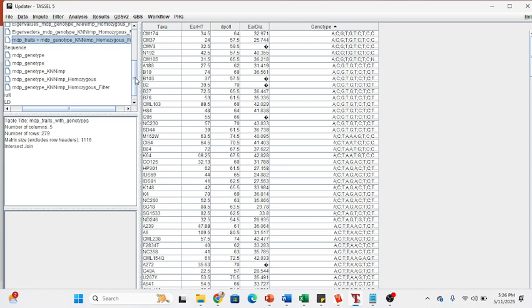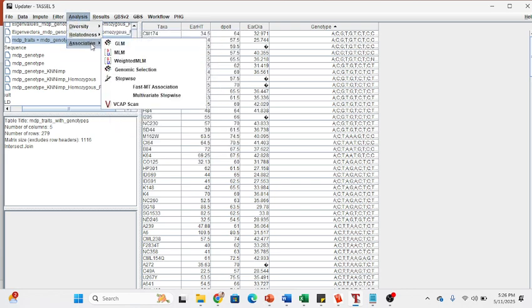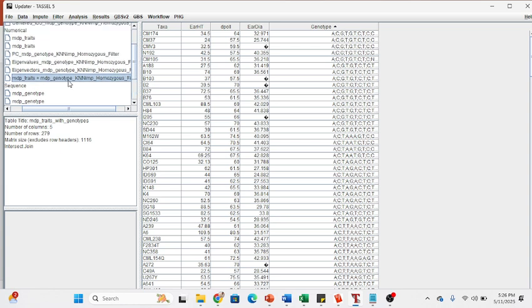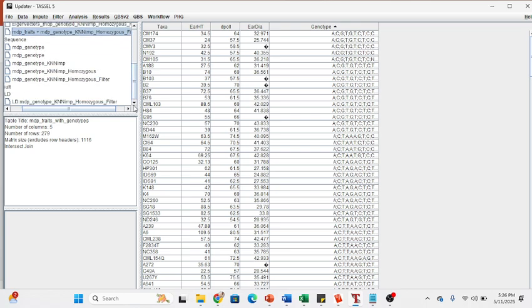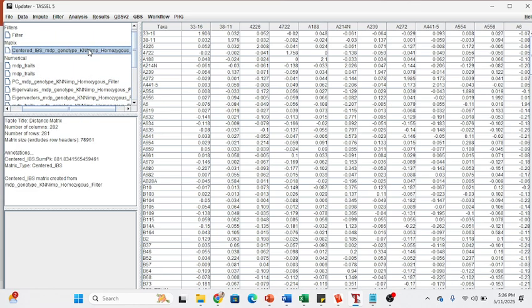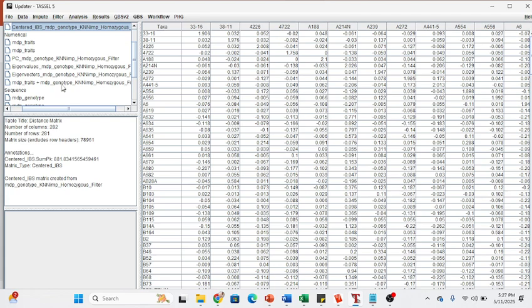Now to perform association, here is the association option. We have to select the files. It requires some files, like our joined file. So select this, then it requires our PCA file and our kinship file. So I have selected those files.